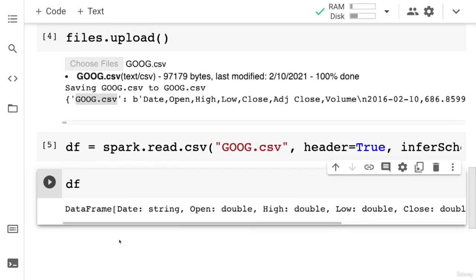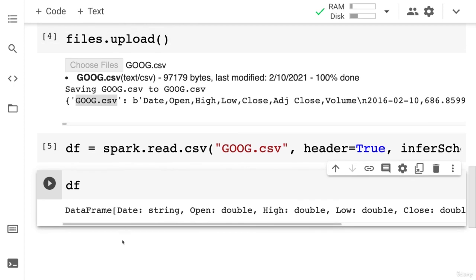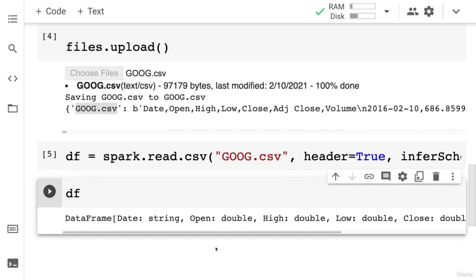Okay, great. So this verifies that we were successfully able to find data to work with, and then to upload it here into our Python project, and then to use Spark to convert it to a data frame. Next up, we are going to learn how we can perform basic data frame operations with this data frame that we now have. So join me in my next lecture where we're going to continue our project.